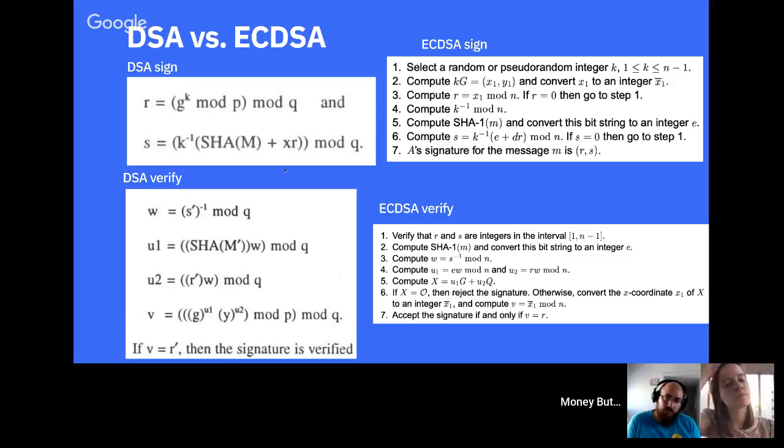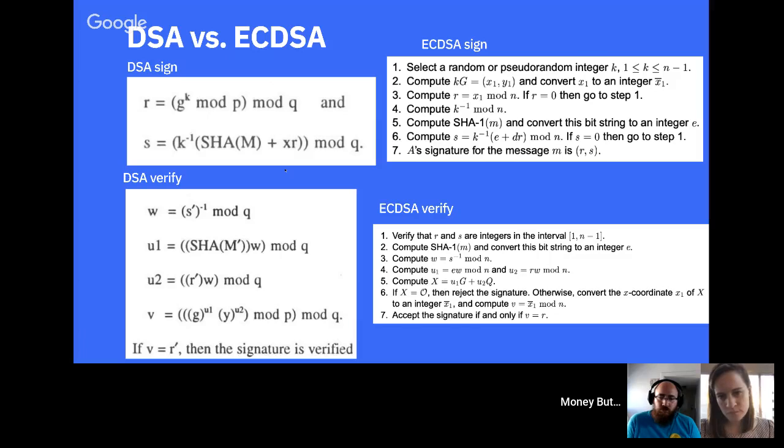But all you need to know about K is that K is supposed to be chosen randomly each time you create a signature. When you create a signature, you hash the message and follow the algorithm. But before you do that, you have to generate a value K randomly. In the case of ECDSA, it is simply a 256-bit big number, like the other big numbers in the algorithm. I can't remember what size it is in the case of DSA, but in any case, it's just supposed to be chosen randomly.